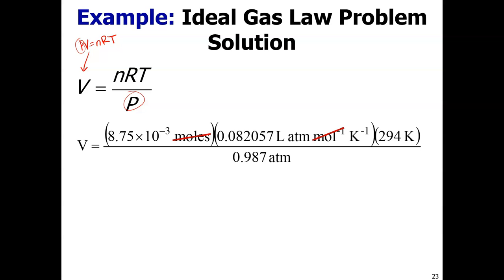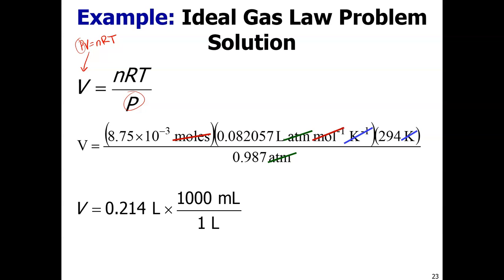So the units of moles cancel out. Moles to the negative 1 just means it's in the denominator. This is just a different way of showing that same idea. Remember, negative 1 means the denominator, so these will cancel out. Our atmospheres are going to cancel out next because those are in the numerator versus the denominator. And then we have liters on top, so that's going to give us the liter unit out. I said I wanted the answer in milliliters, so I'm going to do a quick conversion. And then I have 214 milliliters.